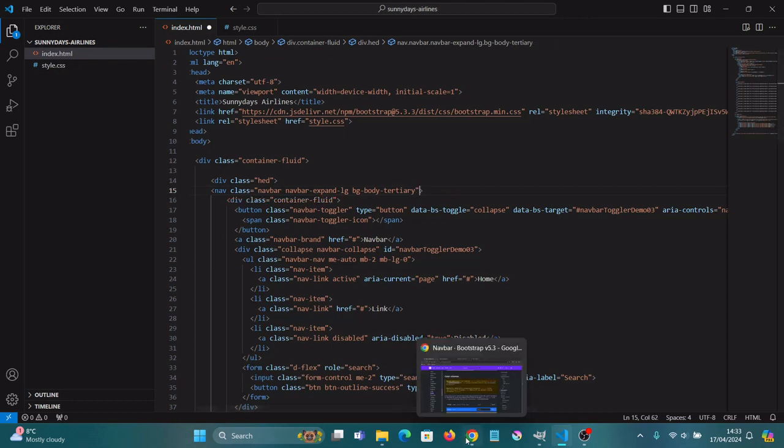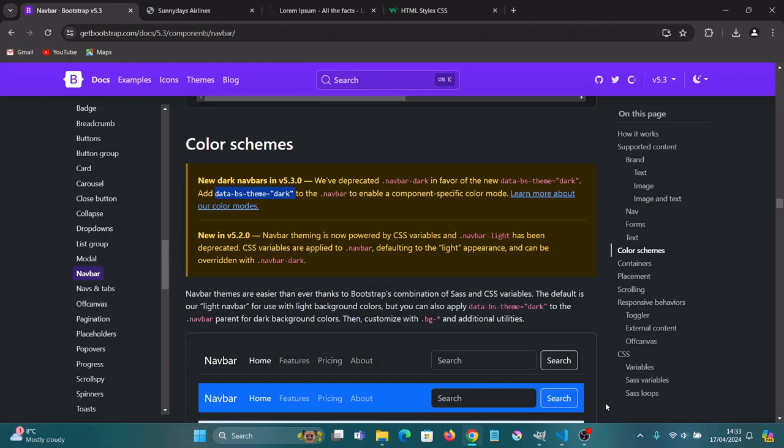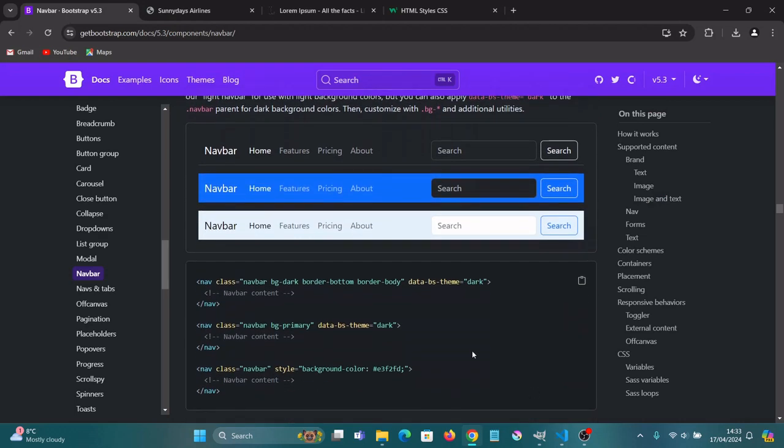Let me have a look at that again. Show me the code. Navbar BG dark. Ah, okay. BG dark, and then data-bs-theme dark, after the classes.